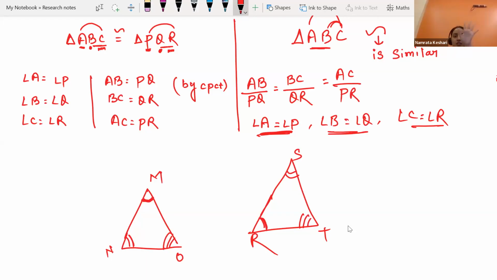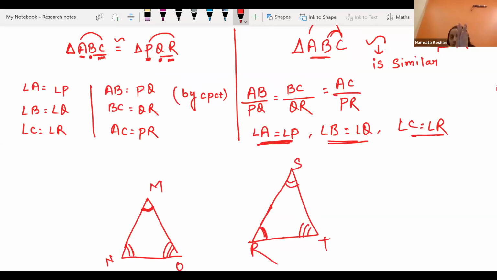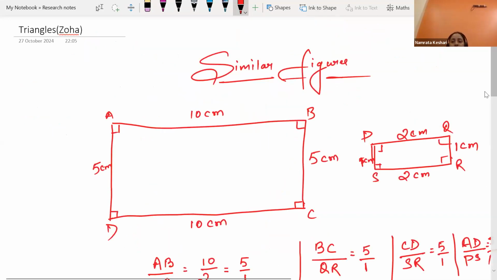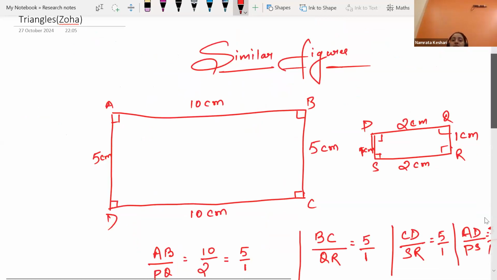Same in size means what? This palm and my this palm are the same in size. If I put it like this, both are covering each other completely, right? That's called same in size, ditto, exactly the same. But these two triangles, are they ditto? If the angles are equal, will they be exactly the same? No, because just because the angles are the same, it doesn't mean that the size will be the same. Who knows, maybe one triangle is bigger than the other one, but they still have the same angles. Exactly.